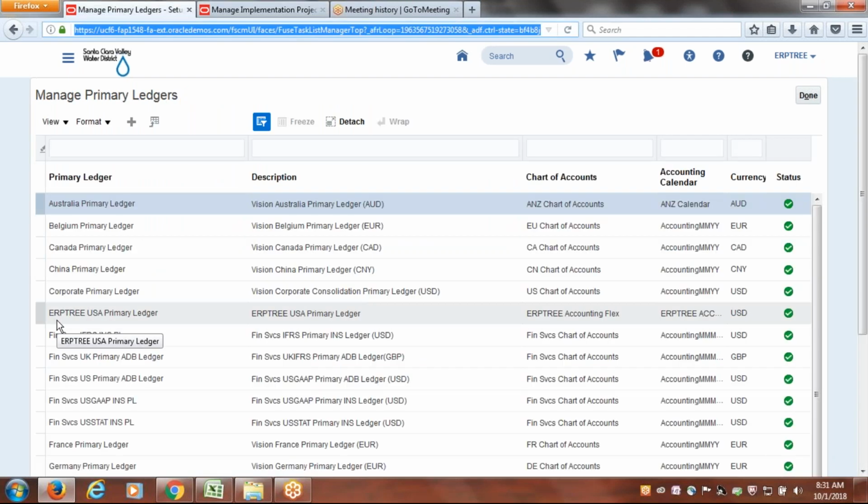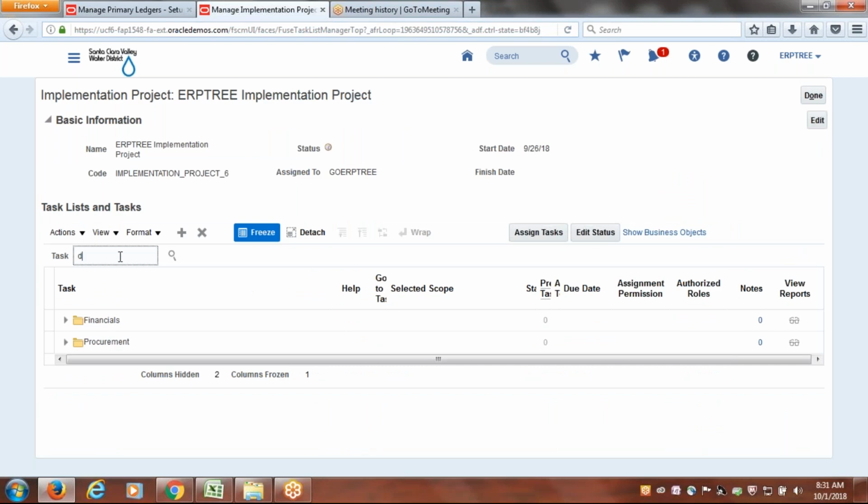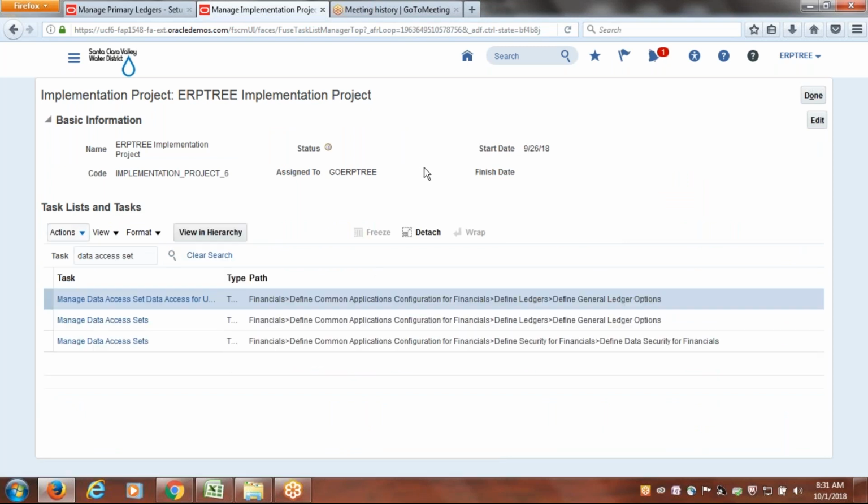Everything we created, and finally we created the primary ledger. So go to the project, search for data access set. You can click on any one of the tasks.